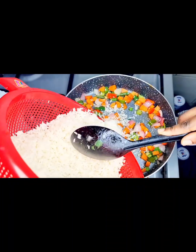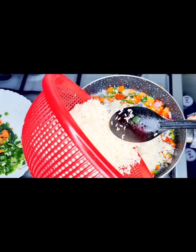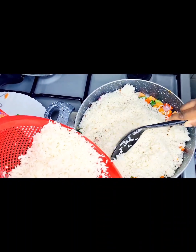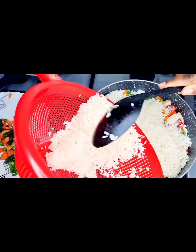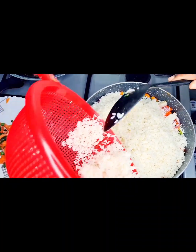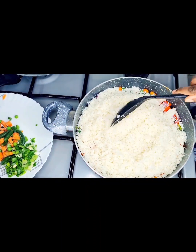Now I'm adding my rice. Je rajoute le riz. J'ajoute mon riz. Voilà. Le riz que j'avais pré-cuit à 80%, je vais l'ajouter dans le pot de légumes. My rice that I pre-cooked, I'm just going to add into the vegetable pot and stir it.